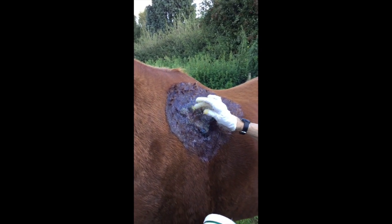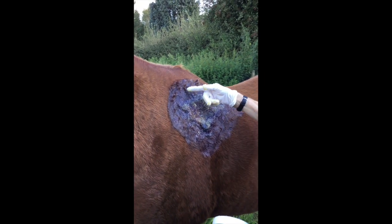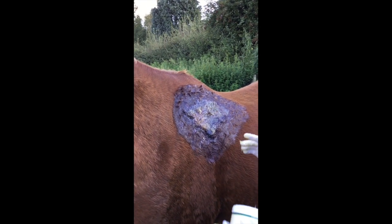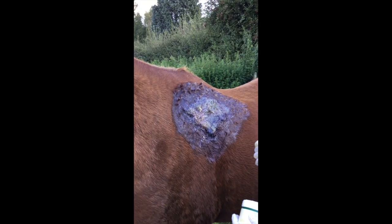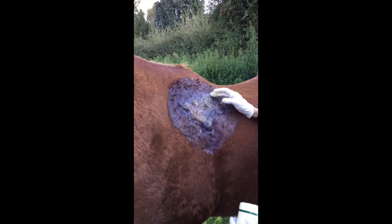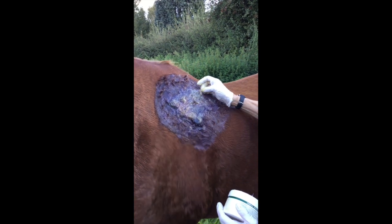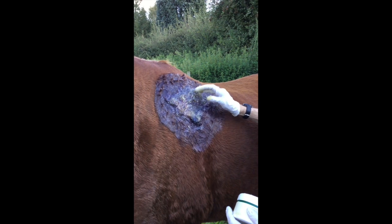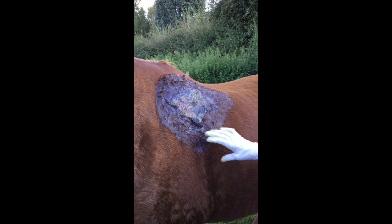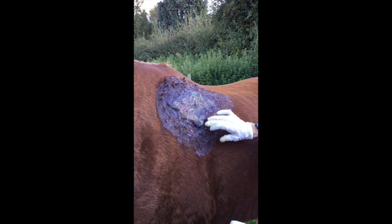I've put lots of ointment over the wound area because it's all scabby and lumpy. But where you're putting it on the fur to the skin, you just want to work it well into the skin - there's no need to have it any prouder than that. Just looking at the little holes - it might have sucked in a bit. I'll put another lump over that whole area to make sure it's covered. I think that's it for now.